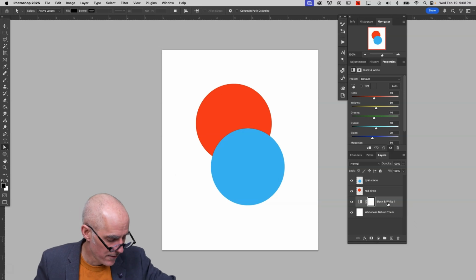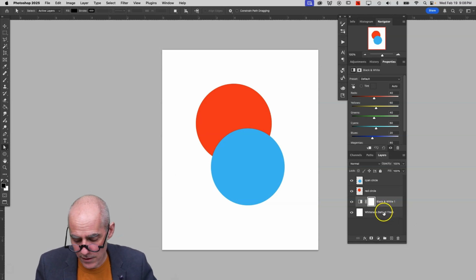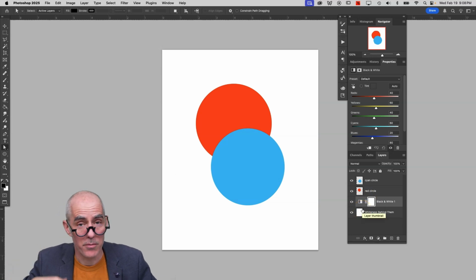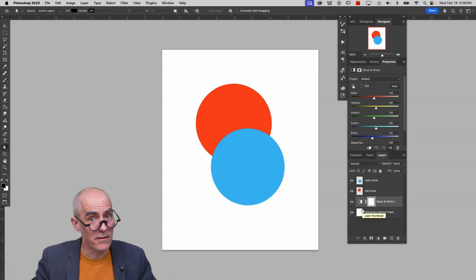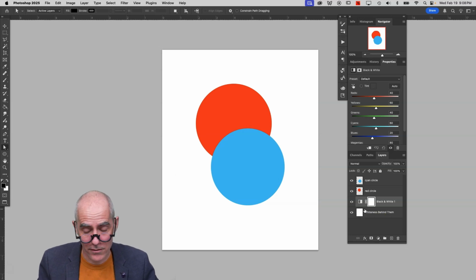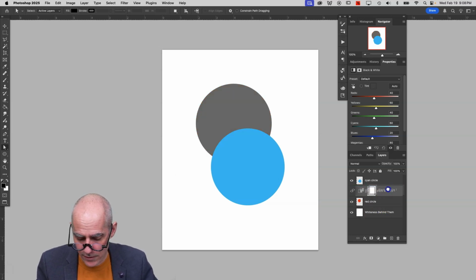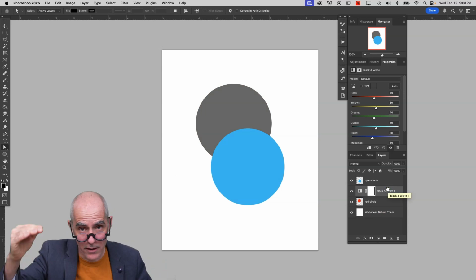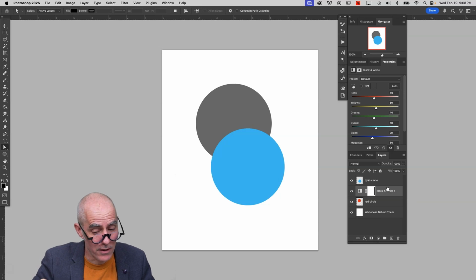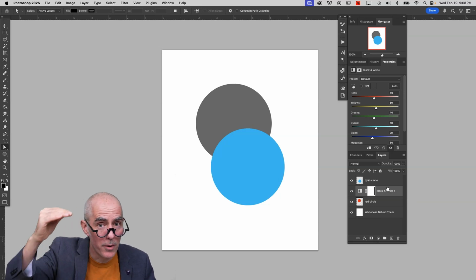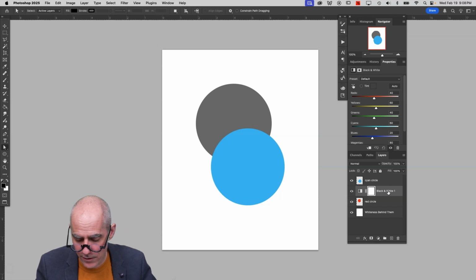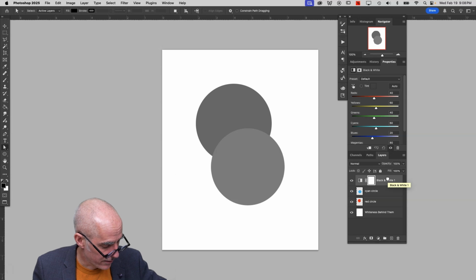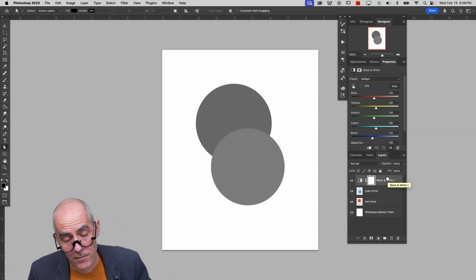Why did it not change anything at all? It didn't change anything because it is only above that white background, making that black and white. It doesn't do anything, since it's already essentially black and white because it is just white. As I drag it up above the red circle, now the red circle is black and white and the white background is black and white. But the cyan circle, which is above that black and white adjustment layer, is not. Drag that up one more and now you can see that it impacts all of those layers.